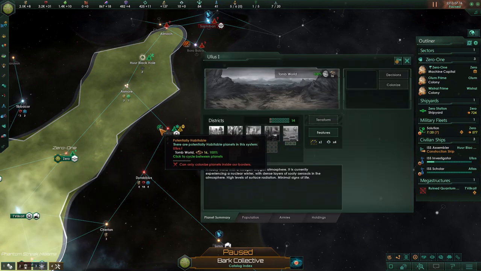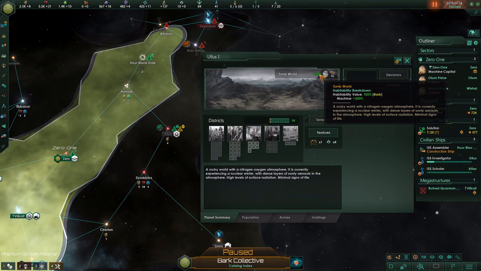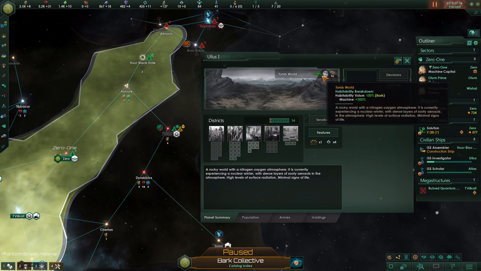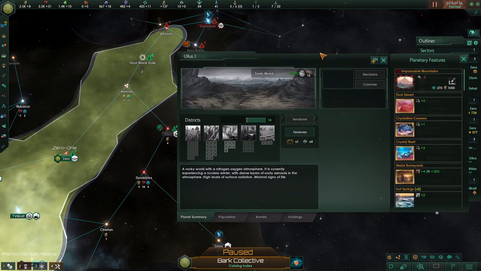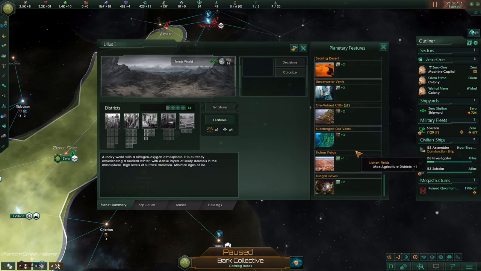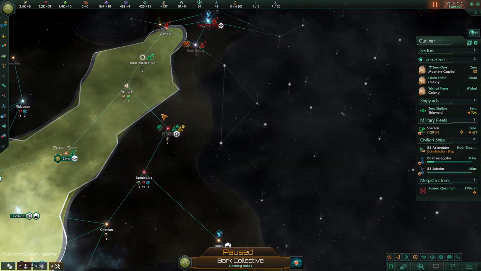We can colonize the tomb. Oh yes, of course we can colonize any world with a habitability of 100%, because the robot part of our race has a habitability value of 100% anywhere, which is interesting. We could send a colony ship with only robots here, and it's 16, not the worst planet there is. I'm just checking the features. Society research bonus. It's not the worst planet there is. Yeah, I'm thinking about it.